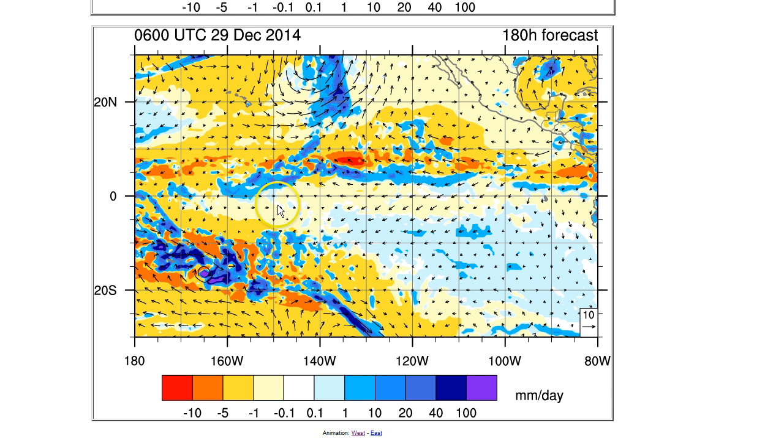So the suspicion here is that some sort of a weak active phase of the MJO might be trying to make its way into the West Pacific, and the inactive phase is going to slowly work its way east. These east anomalies, though, would typically support high pressure at the surface, especially off California, and that would probably mean an end to the rain that has been so prevalent the past 3+ weeks.